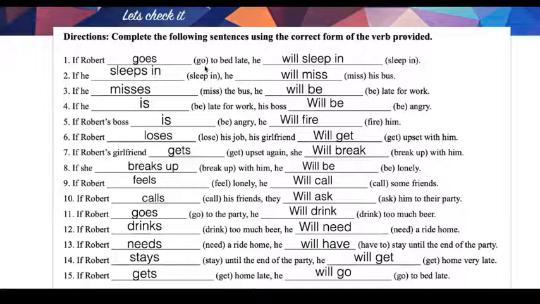And if Robert gets home late, he will go to bed late. If you see, it's a domino effect, guys. And after if, in this case, we have Robert. That's why we have to add es or s to the verb. And to the second part of this conditional, you have to use will. Okay? I hope you have practiced enough to do it by yourself. I really hope so, guys.